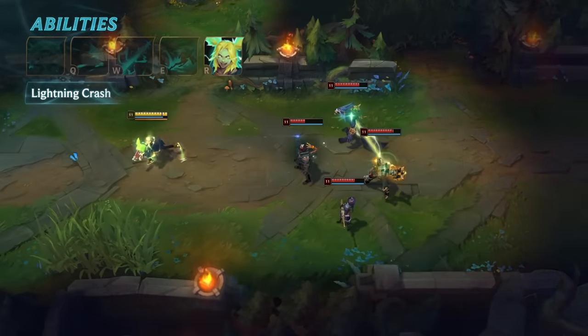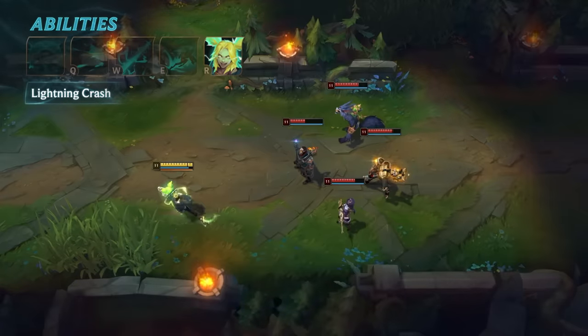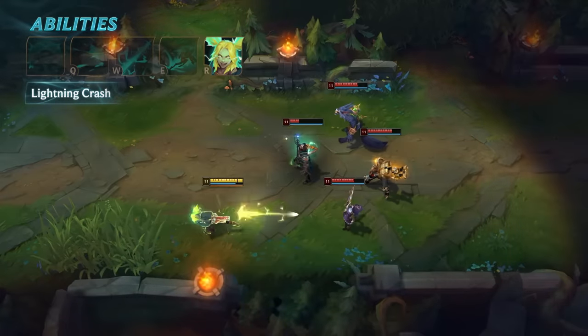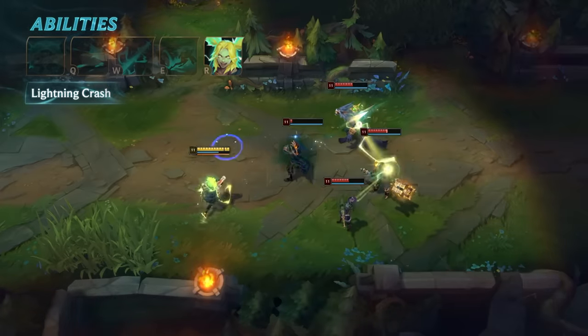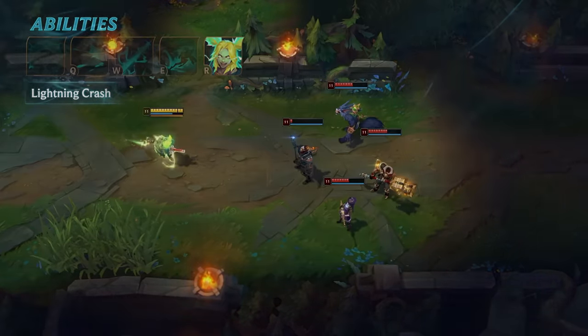Attacks and abilities on enemy champions add stacks and extend Overcharge's duration to ramp up the movement speed buff further, which lets her kill enemies in a flash, or without it. Got to hurry. People need my spark.